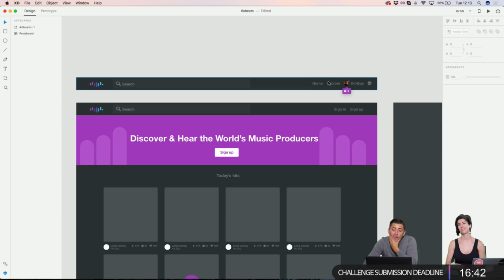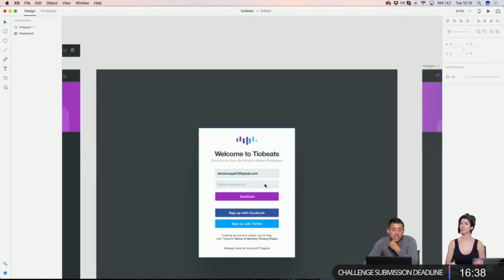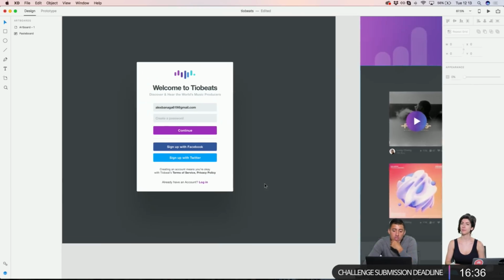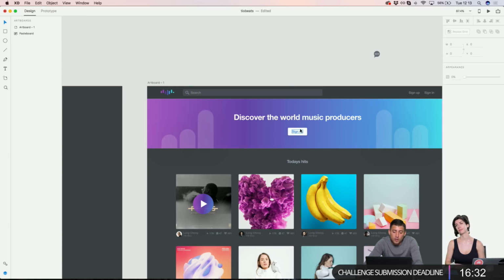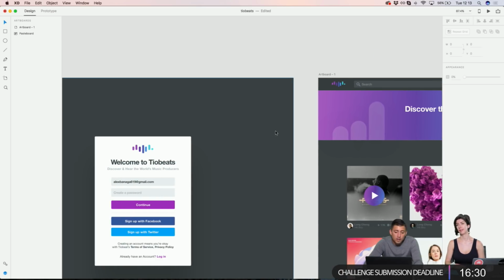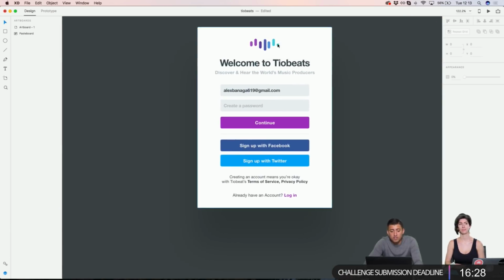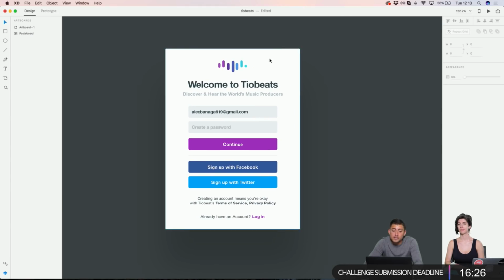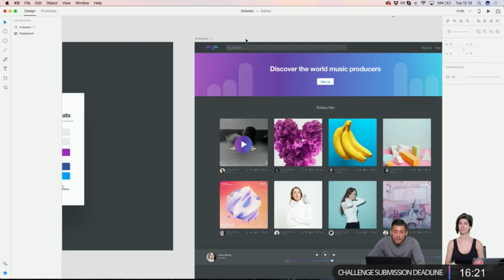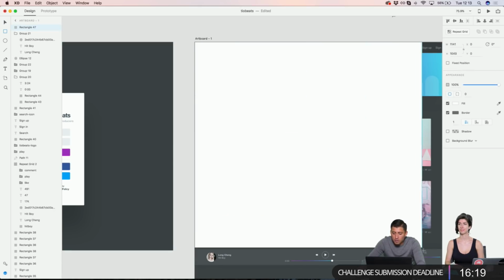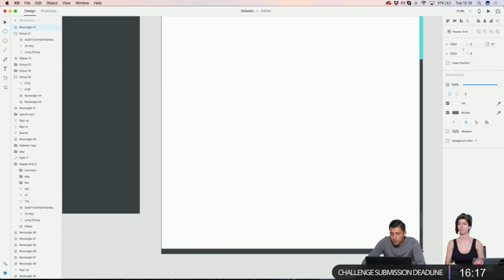We can still add our navigation, which is going to be the signed-in navigation, and we can still have our sign up. Oh yeah. So we have a sign up screen for when you click sign up. When you want to get started, whether you click that button or this button, this is a screen that we can create too. And the idea here is that it would just mask over this screen in an all black, and I can do that real quick. So it would probably just be like this shape over here.